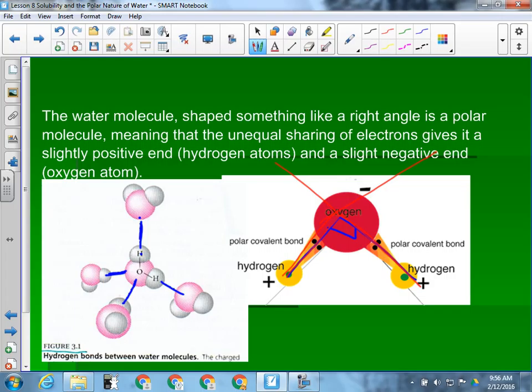As the water begins to cool as a liquid, it contracts, but it can only contract so far before we start getting these positives and negatives getting too close to each other. If we start getting water too close to each other, then the like charges will repel, and that happens right before it freezes. Water is most dense at about 4 degrees Celsius. Below that it starts to push back, and water begins to expand again. Then when it freezes, it kind of pops open, and that's why ice floats on water.